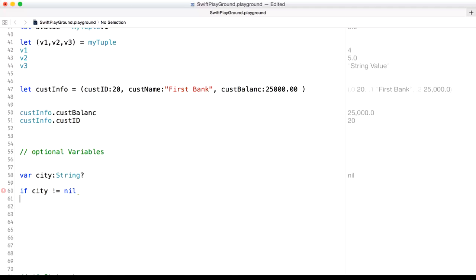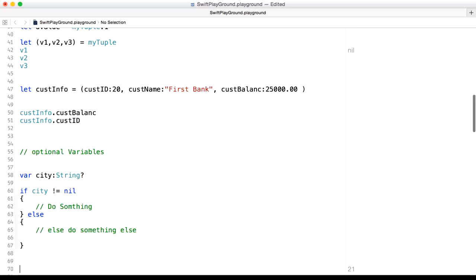And then you can do something here. Else, usually you print some sort of an error or a message, or you do something else. Okay, this is the basics of it.